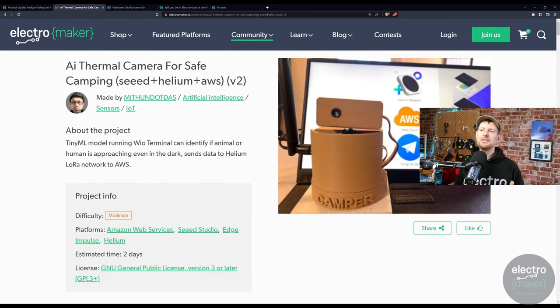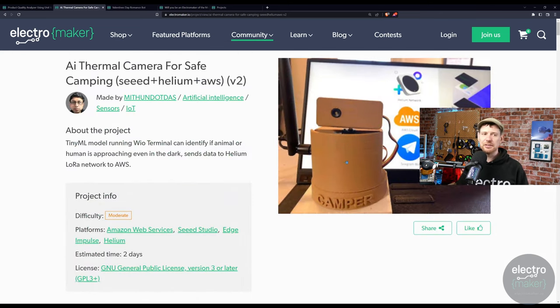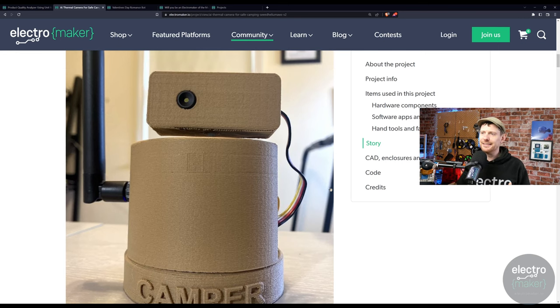In second place is Mitun.das with the AI thermal camera for safe camping. Now, this uses a Seeed Wio Terminal and a nice 3D printed shell, as you can probably see here if I'm not blocking it. First things first, I just think it's a fantastic proof of concept design. It looks really nice.